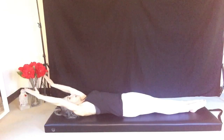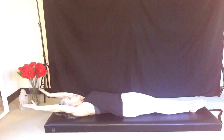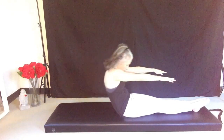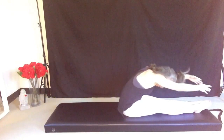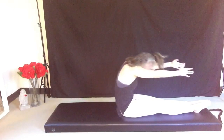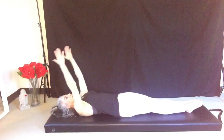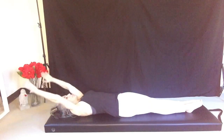And stretch your arms behind you, lengthen your abdominals out long. Lift your arms. Lift your head, roll forward, stretch for 3, 2, 1. Inhale, start to roll back, get your nice deep C curve, and then lengthen your spine out long on the mat. One more like that, and then we'll pick up the tempo.